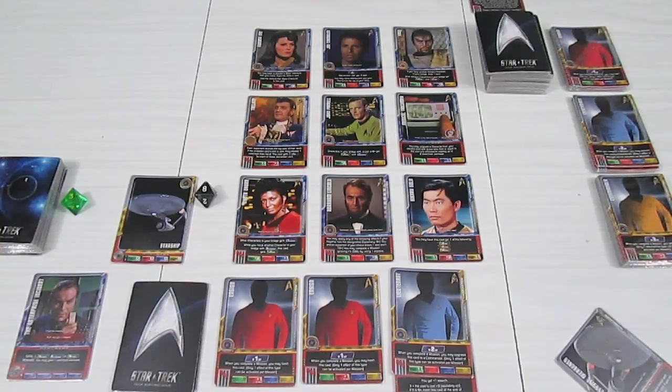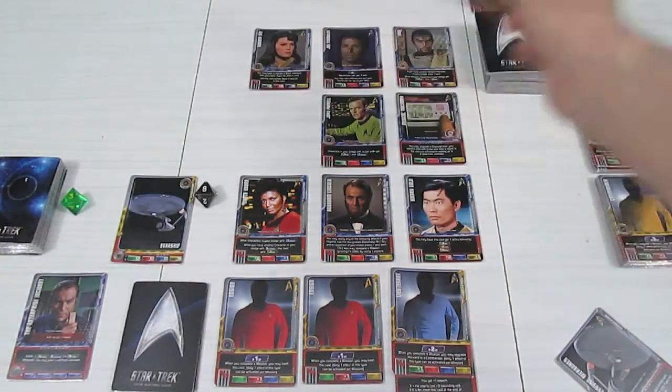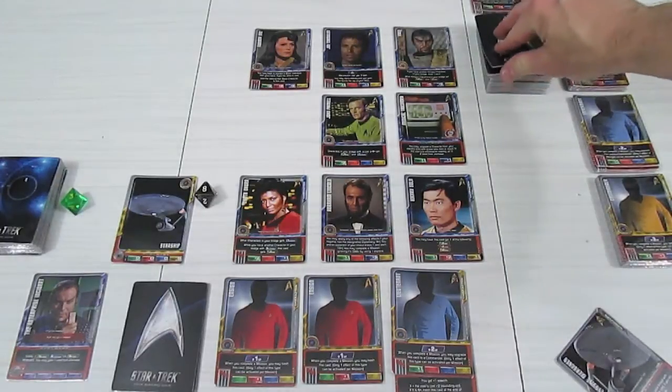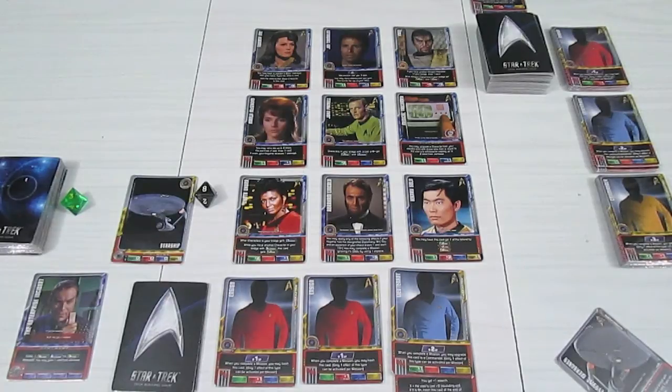So that's one search. And I think I'm going to take Trelane because he has an opponent ability, and there is no opponent in Solitaire. And we get Marla MacGyvers. Okay, well, I have 4 experience to spend.